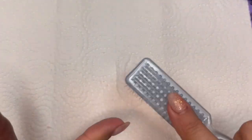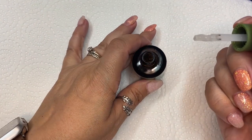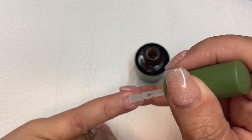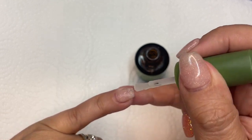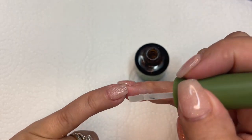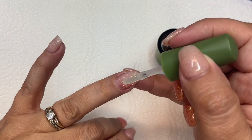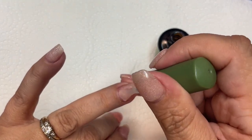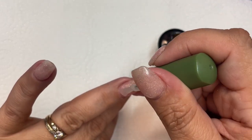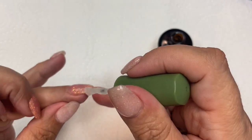So with all that being said, I have finished using my e-file off camera to file down the remainder of my nails so that I can now apply the magic remover. So here is my process. The first thing I do with the magic remover is I apply a fairly thin layer to all of my nails. And I only do one hand at a time because it is kind of a goopy consistency. It makes kind of a mess if you try to do all 10 nails at once. So I do one hand at a time, and I apply a thin layer of the magic remover to each nail.